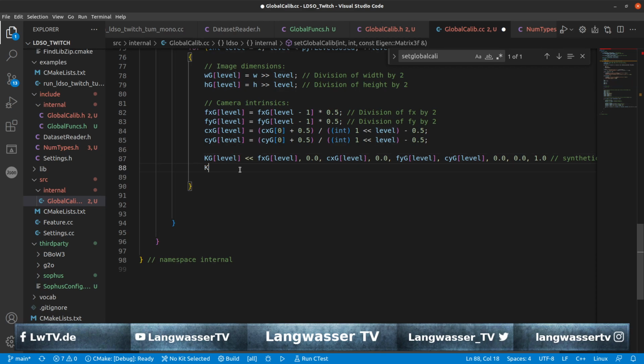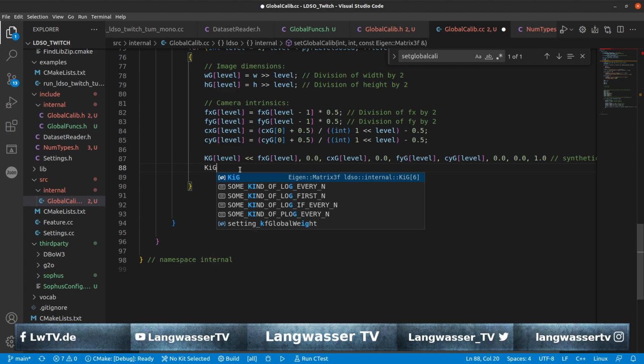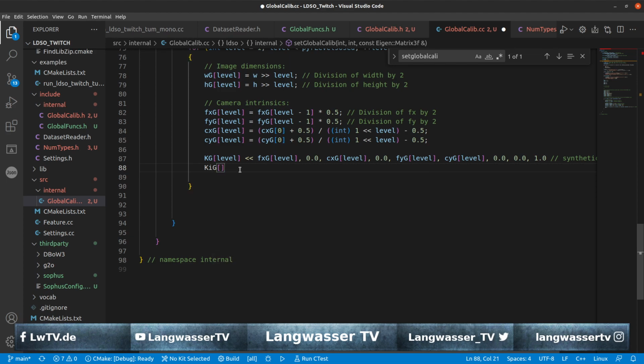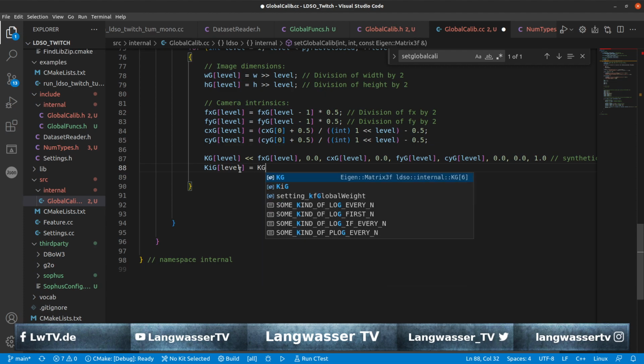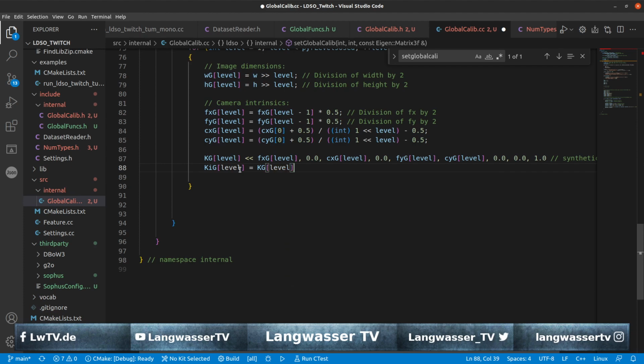Next, what is missing is the inverse, K inverse global at the current level. This is equal to K global at the level, and then inverse.